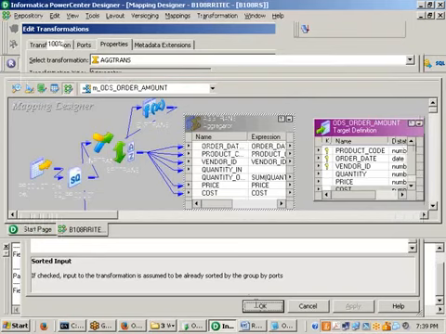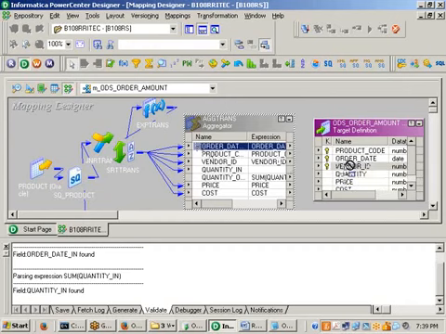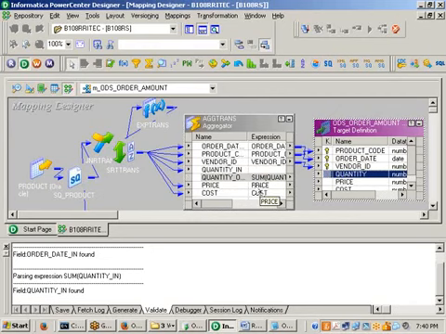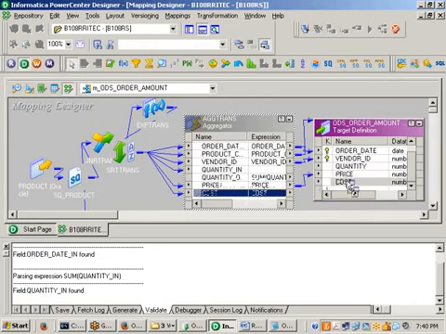Then try to connect the corresponding columns to the target. Order date to order date, then product code to product code, then vendor ID to vendor ID. Quantity to quantity. That's perfect. Excellent job. Quantity out we need to take. Quantity in will not allow, because its output is disabled. Price to price, then cost to cost. Perfect job. Quantity is not mapped somehow. Quantity out to quantity.